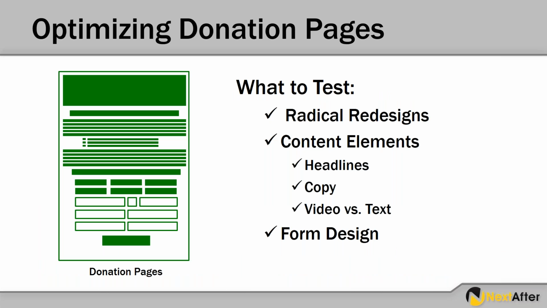So just recapping on donation pages, what you should be thinking about testing: radical redesigns. Sometimes, again, it makes sense just to blow up the page and completely start all over again. Content elements, testing things like headlines and copy and images, which we didn't look at here, but in videos versus text.